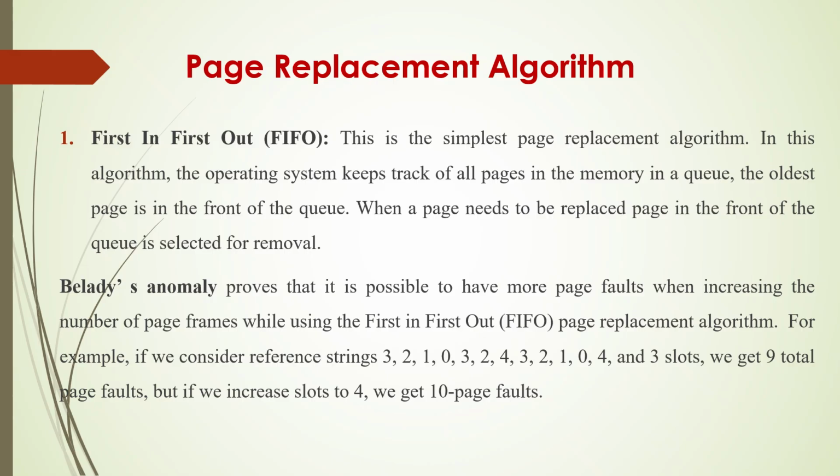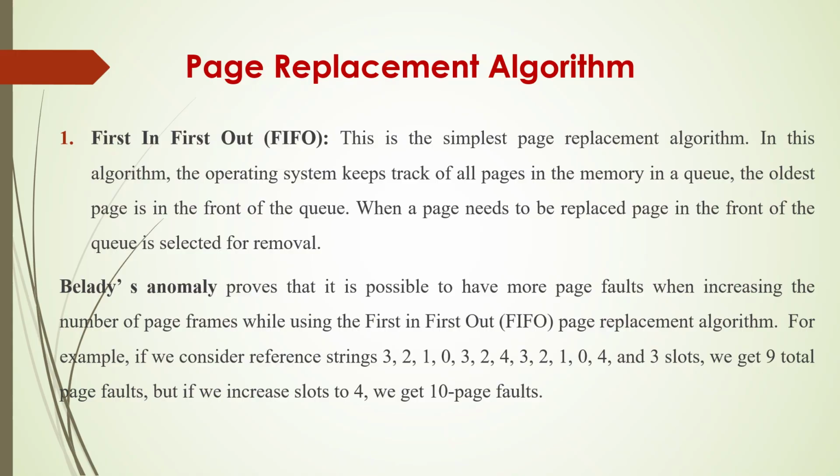The operating system maintains all the pages in a queue. The oldest page is placed in front of the queue while the newest page is added to the rear. Whenever a page fault occurs and there is no free space in memory, the page at the front of the queue is removed and the new page is inserted at the end.